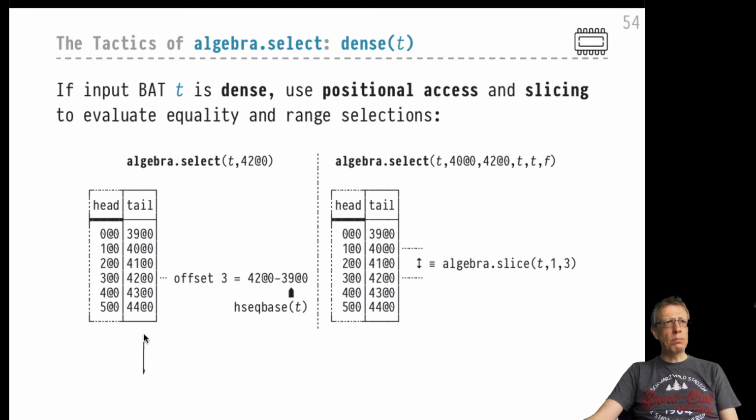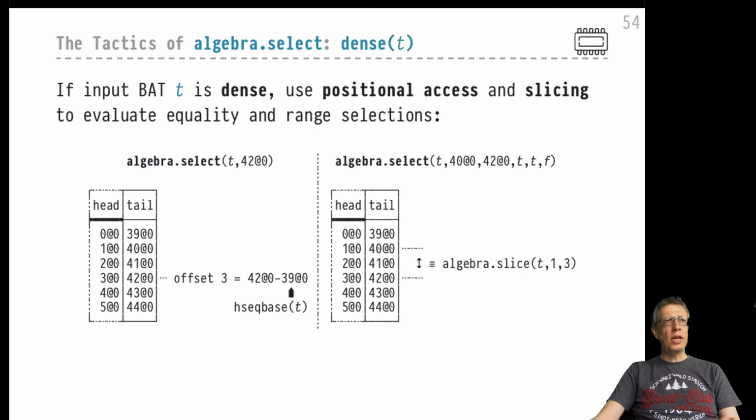It's indeed a column carrying OID values, so check for that. It's indeed a column in which all the values are strictly ascending from 39 here up to 44. That's a strictly ascending order. All right, and there are no gaps. We are starting with 39 here and then 40, 41 and so on. There are no gaps until we reach the 44 below here. So it's a column of OID values that's strictly ascending and has no gaps. This is a dense BAT.